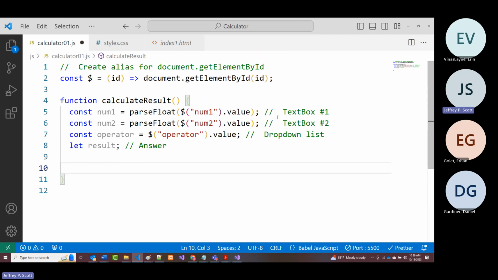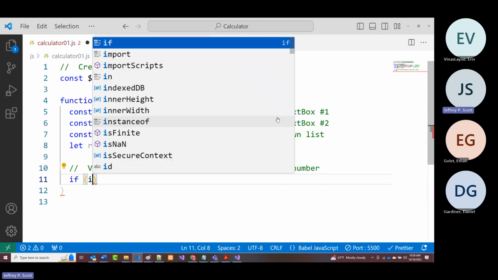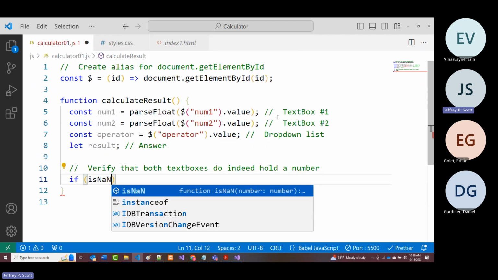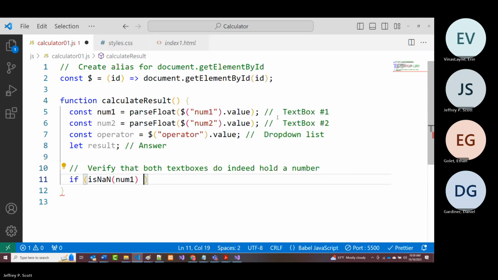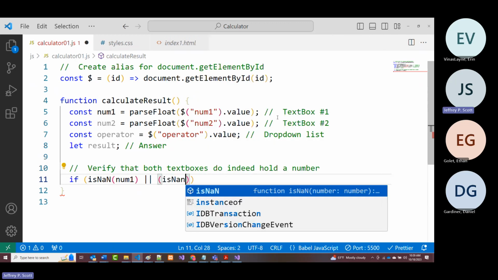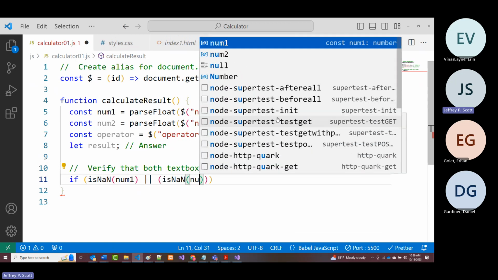Now I want to verify that both text boxes do indeed hold a number. So I'm going to say if is NaN num1 or is NaN num2?